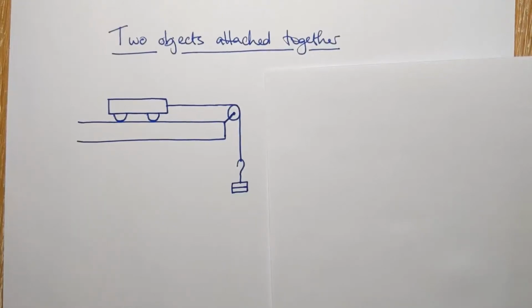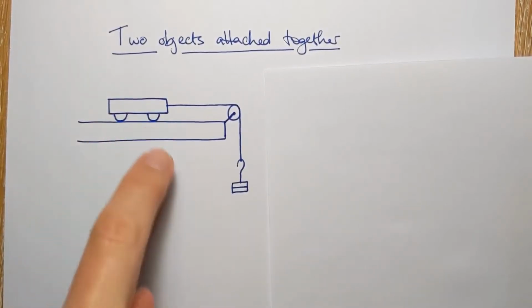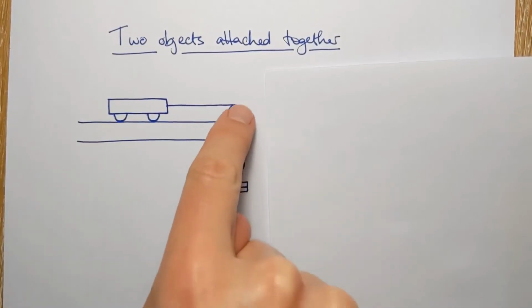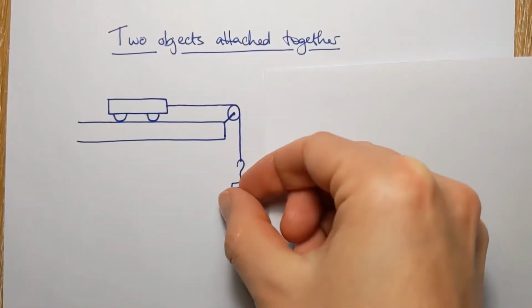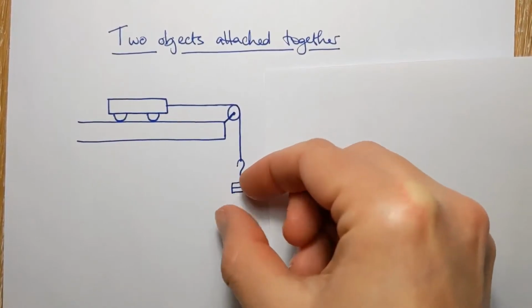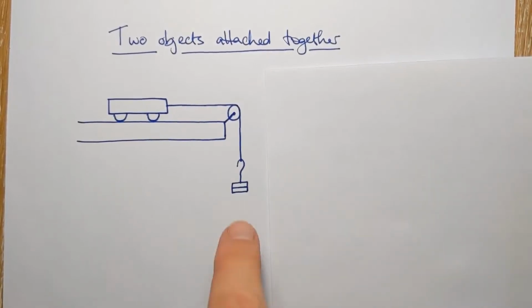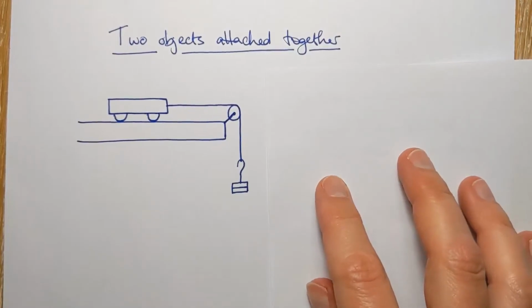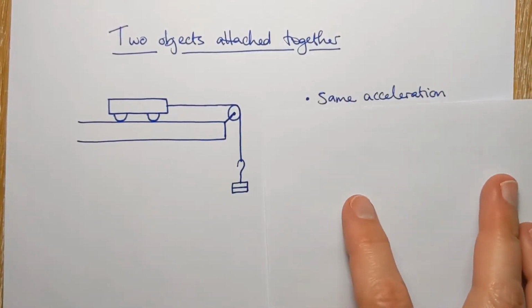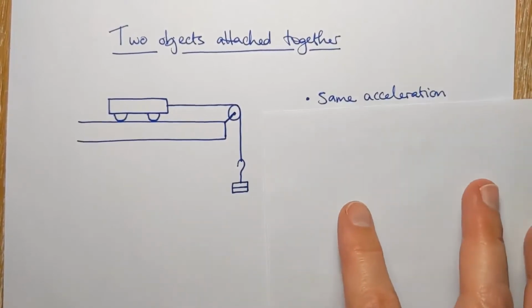We've got quite a difficult type of question for the third video today, but I quite like it because if you understand your forces really well, it all fits together really nicely. So we've got two objects here. I've got a little car and I've got a mass hanger, and they're attached together by a string. If I had a hold of this mass hanger and then I let go, it would fall down and the car would also move. So when you have two objects attached together like this, certain things about them are the same. They're going to have the same acceleration because they're moving together.